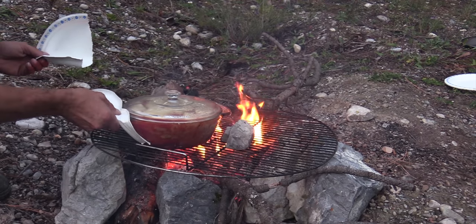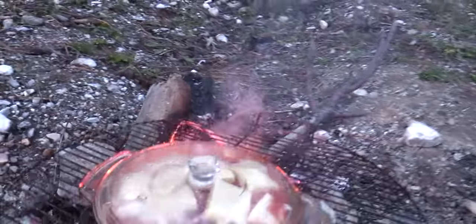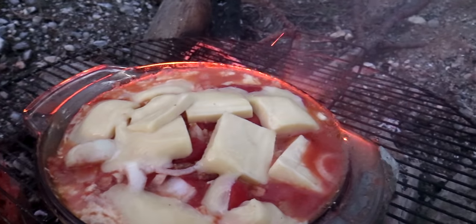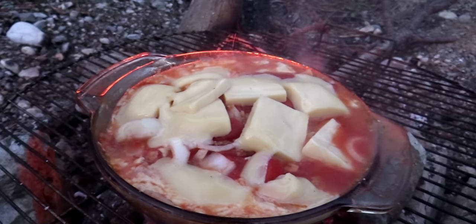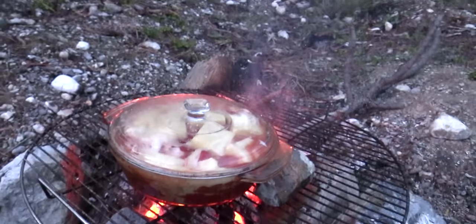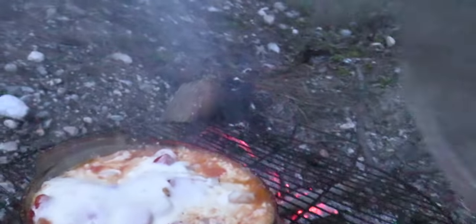Cheese is starting to melt. I've never used one of these glass pots on a fire. I hope it's okay. The only thing is, I'm running out of daylight. It's cooking nice. Bubbling good. Once that cheese is thoroughly melted, it's done. It's kind of overflowing though. The tomatoes, I guess, they expand. Surprisingly enough, the lid's not all that hot, but it's bubbling nice.